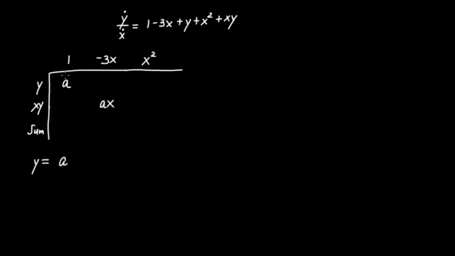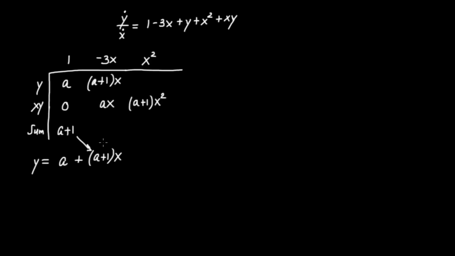And now I do the same procedure. I sum all the stuff in this column. In that case, we had 0 there. So I sum all the stuff, and I get a plus 1. And now I take the antiderivative of a plus 1 to find a plus 1 times x as the next term in the power series. And now I take that term, I copy it up here. I have a plus 1 times x. But since in this row it's being multiplied by x, that's going to move over here. I have a plus 1 times x squared, because it's getting multiplied by the additional factor of x.